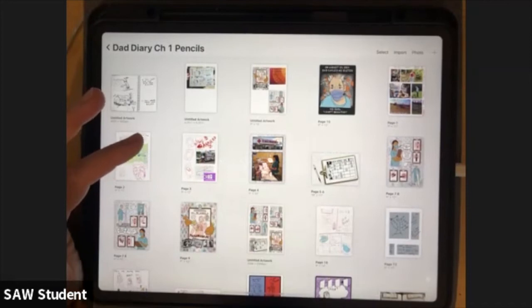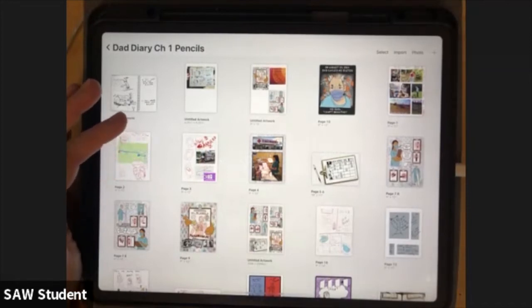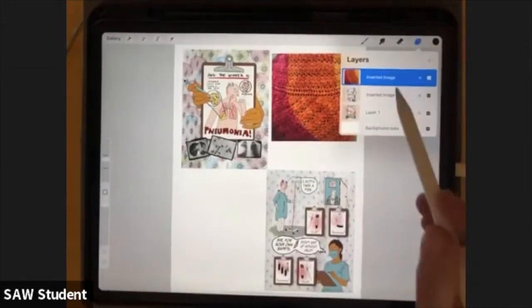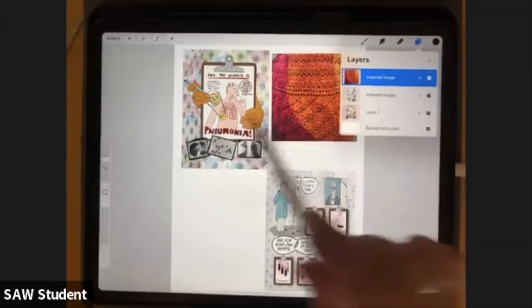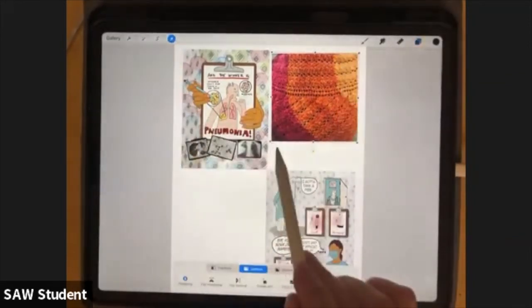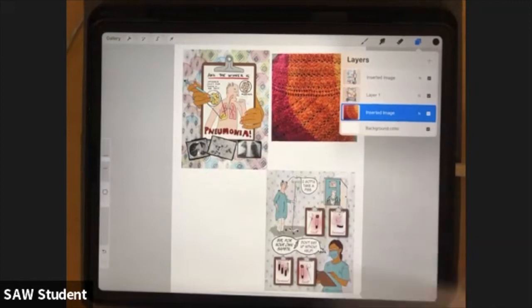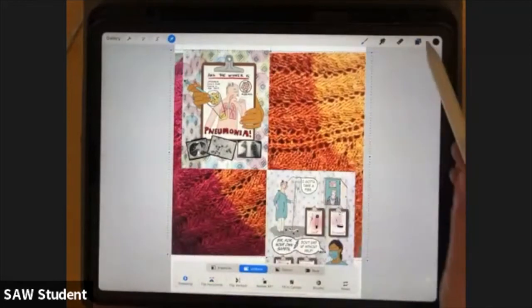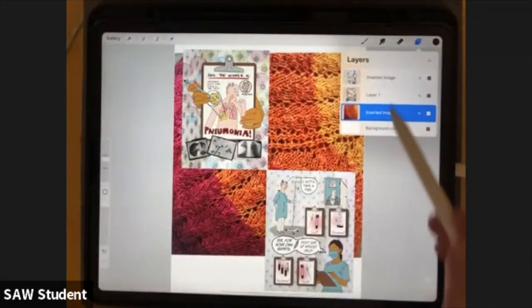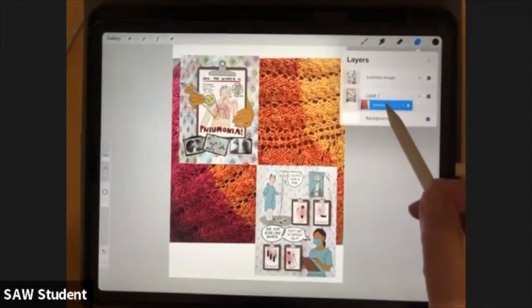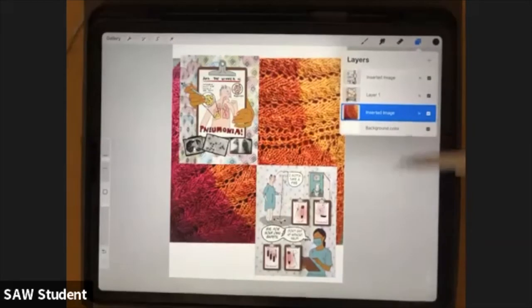So I have another question about that. Say you wanted that yarn on the upper right to be in the back of everything. Can you do that? Okay, you got it. It pops in wherever it pops in, and then you can drag your layers around. Now that layer is on the bottom, so the bottom is the back. So you can move the layers, and if I make it bigger, you can see that it's in the back. So it's all about the order of the layers. I'm looking for something that says move all to the front or move to the back. No, there isn't anything. You just drag it in the layer list. Great. Bottom is back, top is front.